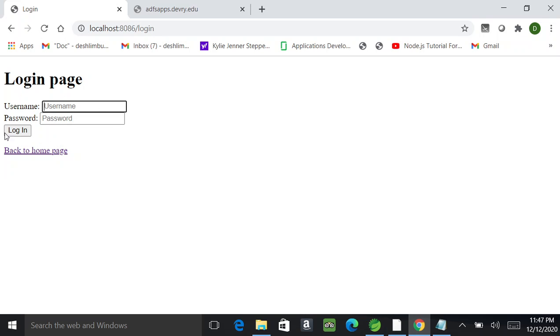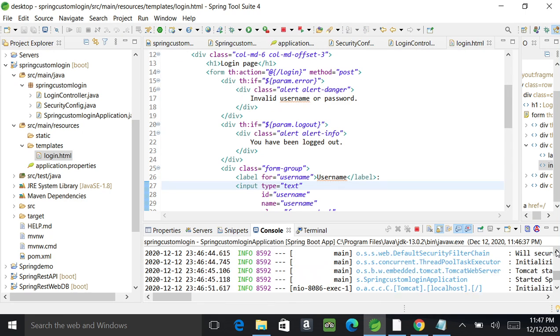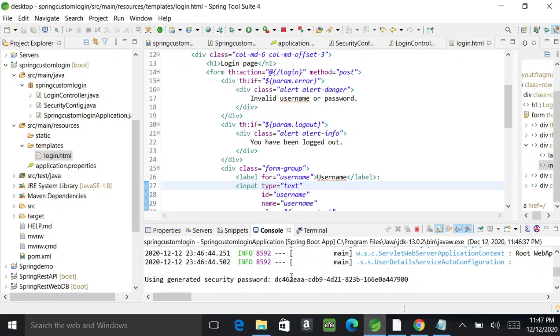So this is customized, and for the password, for now we can use the default password, or we can make it default. This is not a good way to use it, because every time you have to copy the password, but you can make it default.